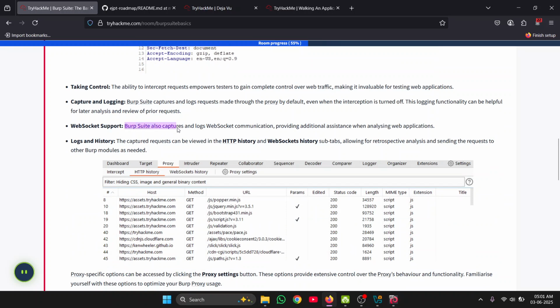Burpsuite also captures and logs WebSocket communication, providing additional assistance when analyzing web application logs and history. The captured requests can be viewed in the HTTP history and WebSocket history subtab, allowing for retrospective analysis and sending the request to other Burp modules as needed.